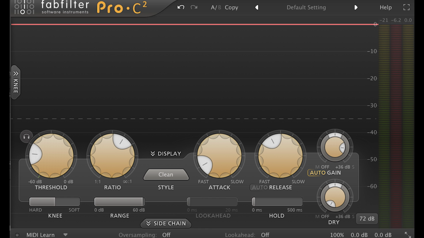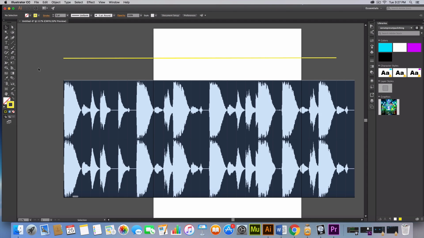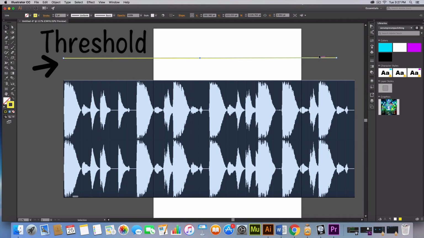Okay, so now we're on to the attack knob and the release knob. And now we're going to step off of the stickmen and look at an actual audio signal. This is a signal from an actual loop from the loop library in Logic Pro X. So I already drew a line here. This yellow line is going to represent our threshold, and then I can visually sort of explain what exactly an attack and release knob do.